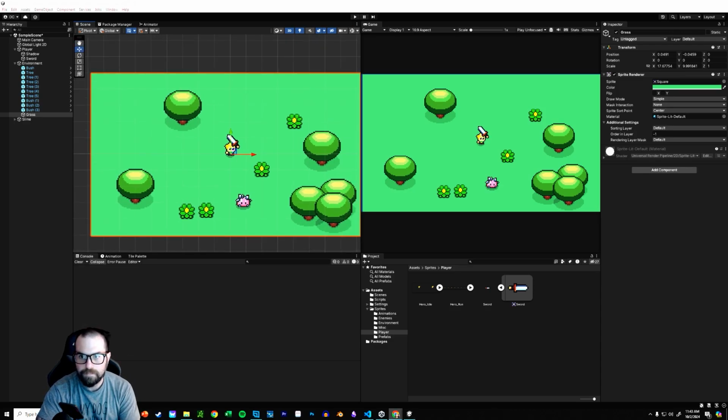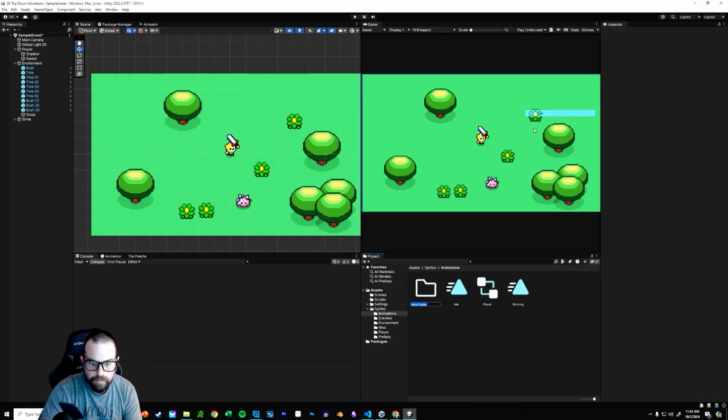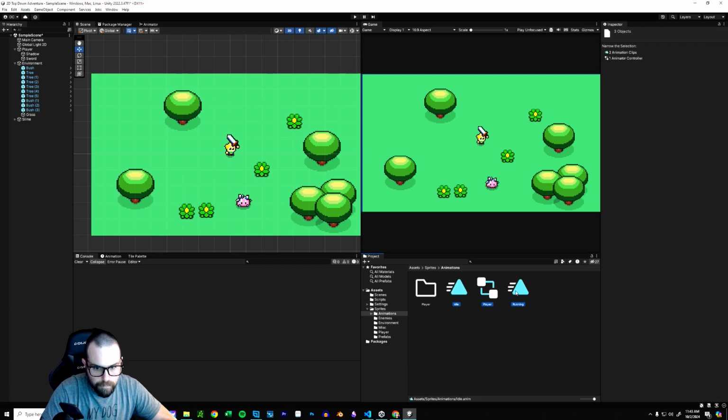Object of our sorting group before everything else. So because this order layer is 0, the tree order layer is 0, it's still going to appear that the whole object is behind the tree. Okay. And over in Assets, Animations, let's go ahead and create a player folder to kind of clean that up a bit. Player, gonna go ahead and click all these, shift click, drag them on in, and I'm gonna go ahead and create a folder for our sword.